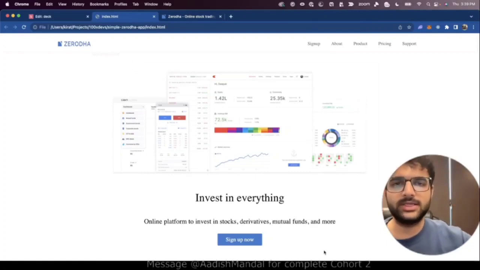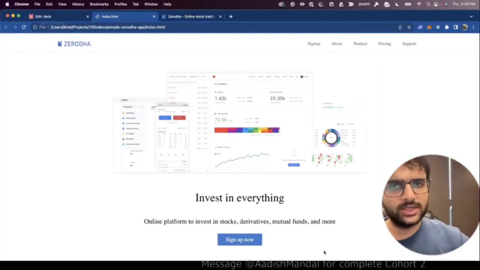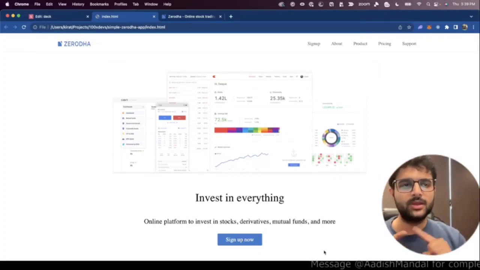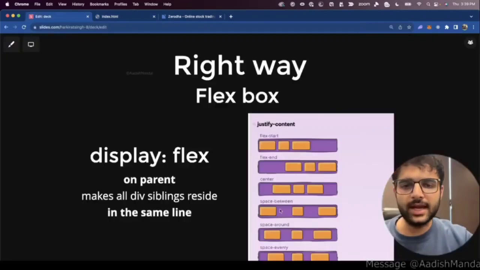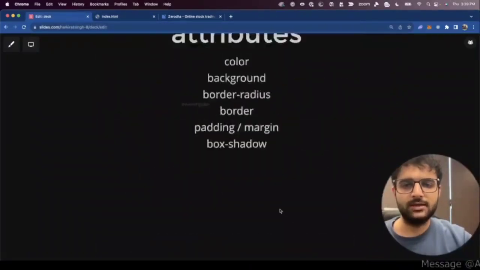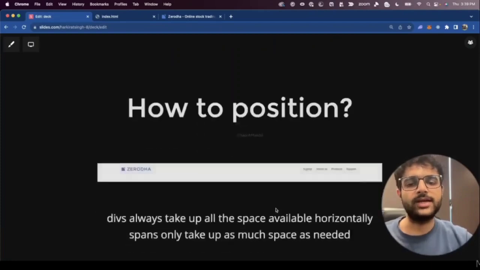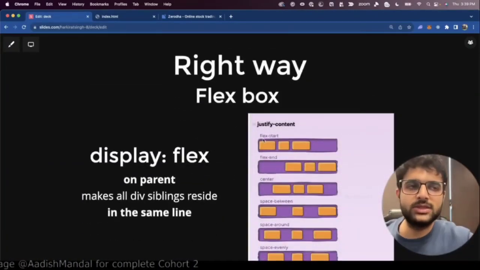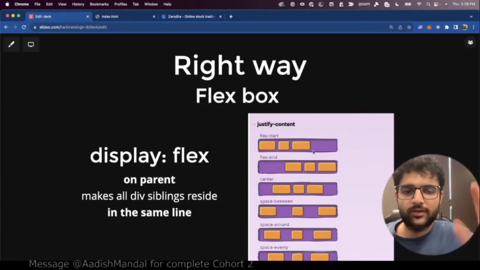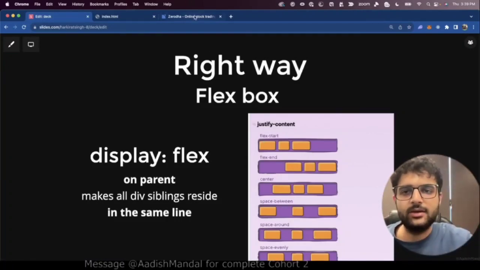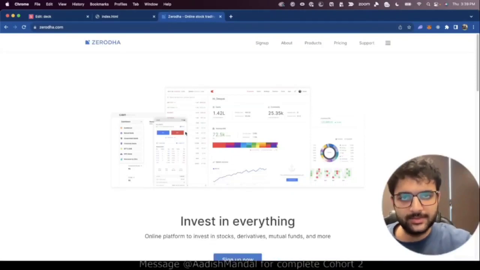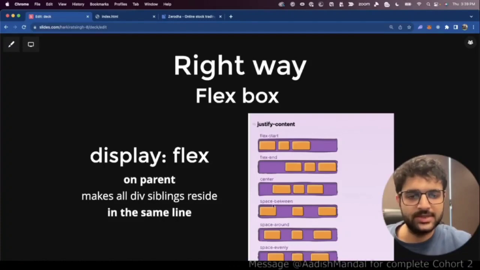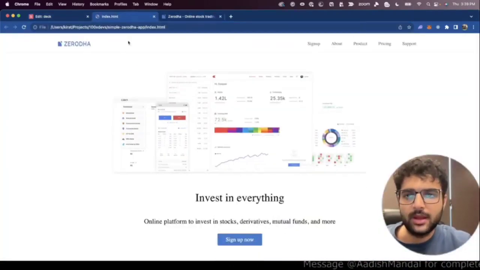Some of these things can only be achieved via JavaScript. Some of these things can be achieved via CSS. But this is a great checkpoint to understanding all the styling attributes, which was basically these things right here, and Flexbox, which was this thing right here. How can you position elements? What all did we use here? The thing that we used most often was justify content center to center this and this and this and this. What was the other thing we used? We used justify content space between to space them across the page.